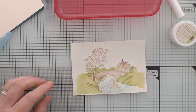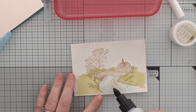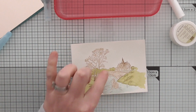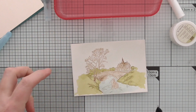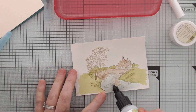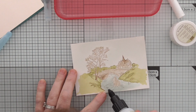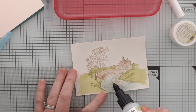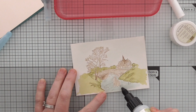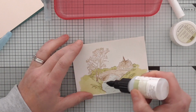Let me just make sure that's working. It is. So what I'm going to do is add it to the contours here, where it looks like they've been skating on the ice. Bits on the tree, here and there, wherever I want it. So I'm just really carefully doing a line of thin glue there, like I'm drawing with a pen and gently squeezing, gently, because you don't want loads. So it won't look right.